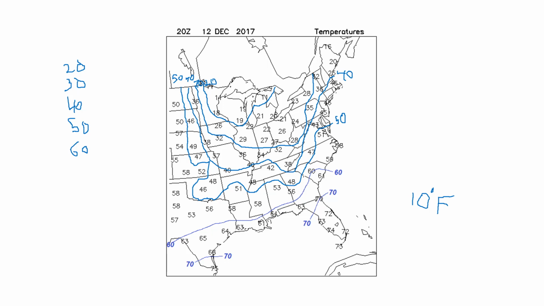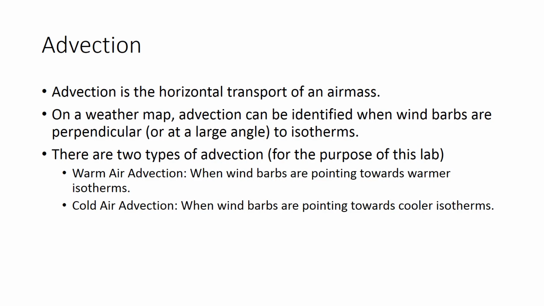actually can't do right here, but if you were able to, the way that you'd be able to do it is if you had station models. So remember station models? Those were those little circles with the wind barb that points out of it. Well, in the event that that wind barb, that long pole, is perpendicular or nearly perpendicular to an isotherm, that indicates advection. On the other hand, if the barb, so again that long pole, is parallel to a nearby isobar or isotherm, that is no advection.